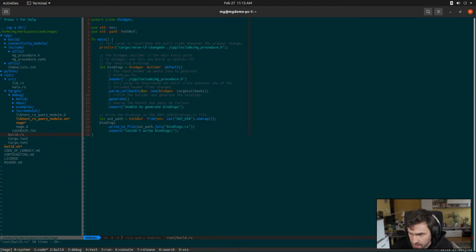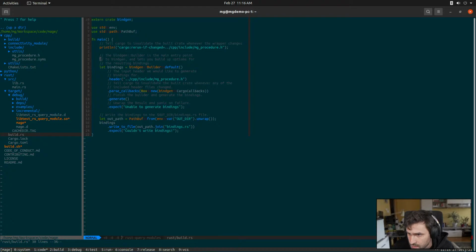And this is done inside this file. It's very simple. Cargo already has built-in functionality to detect changes, and then it's just calling the actual parsing and the generation of these bindings.